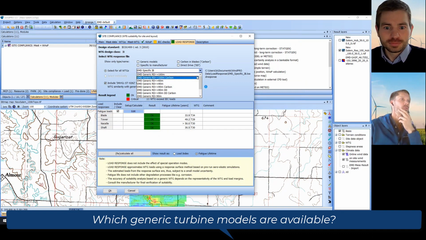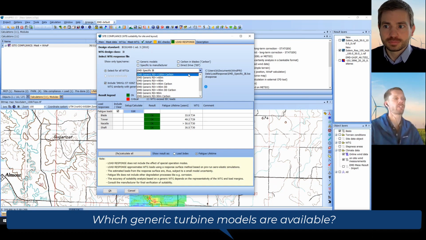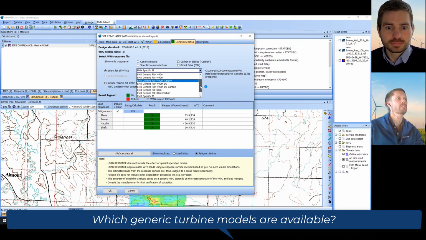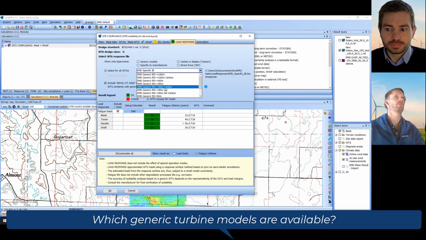Yeah. So basically, what is available is what you see here. So this is a list we have extended over the years as part of our research. So you can say the most recent addition here is one for rotor diameters less than 60 meters. That will actually be one which is often relevant for lifetime extensions. And then recently we've also added direct drive models or models where you have carbon in the blade. So maybe you notice that the Wöhler exponents are different. They're up to 14 for carbon, so that's important to take into account.